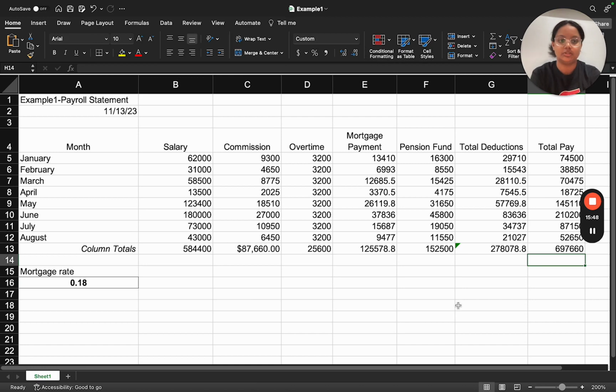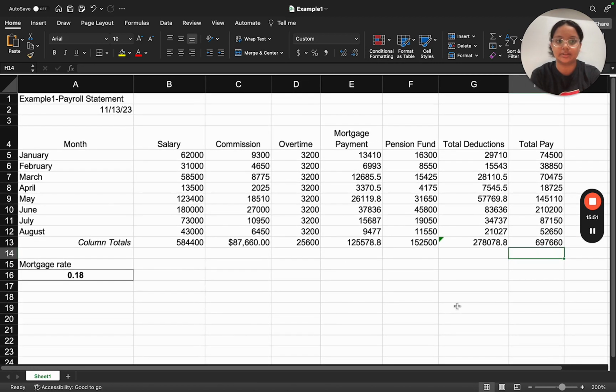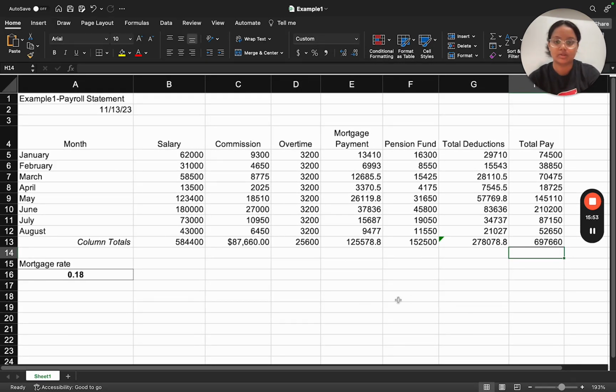Okay, so you should have something like this after creating all of the column totals and the total pay.